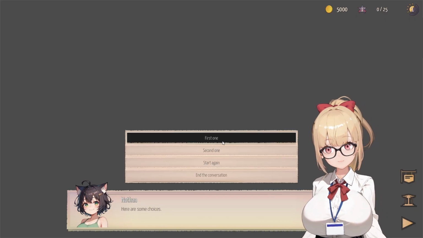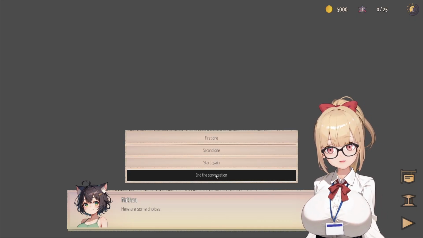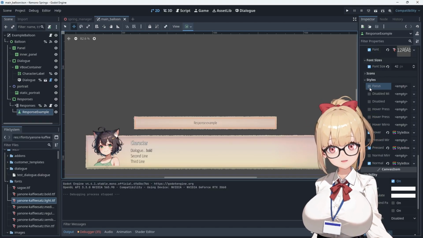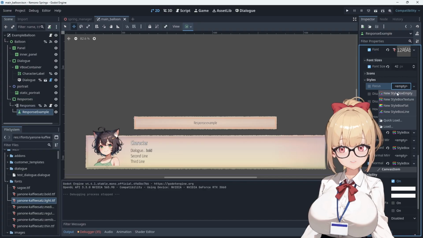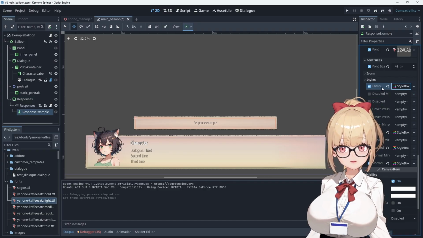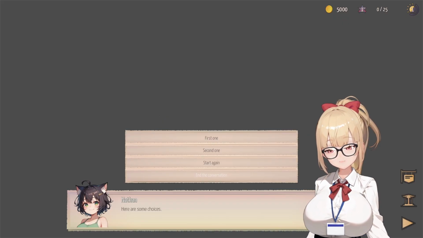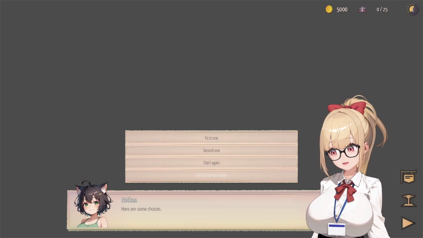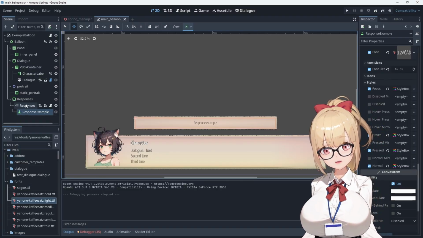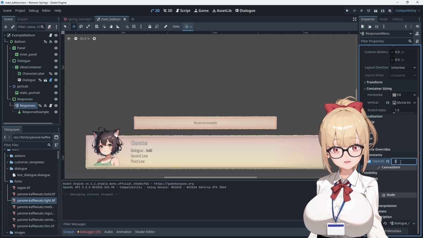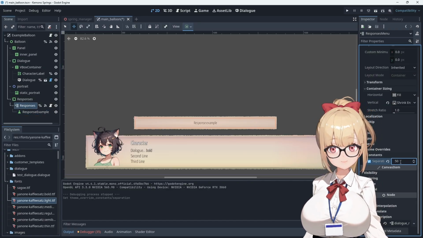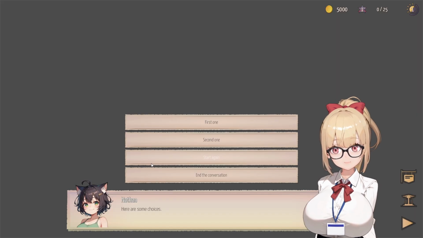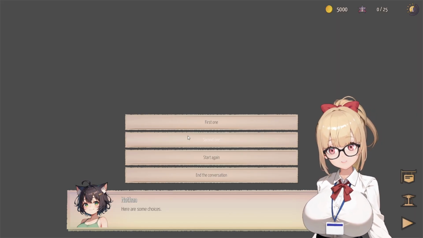Also, by the way, if your button looks weird when focused and doesn't look like the texture specified in the pressed style theme here, then you just need to add an empty style box for the focus texture to fix that. Now, obviously, I don't want my buttons to overlap like this, so we go into the response node in the scene tree and adjust the separation argument in the constants here. Okay, this is looking nice and clean.